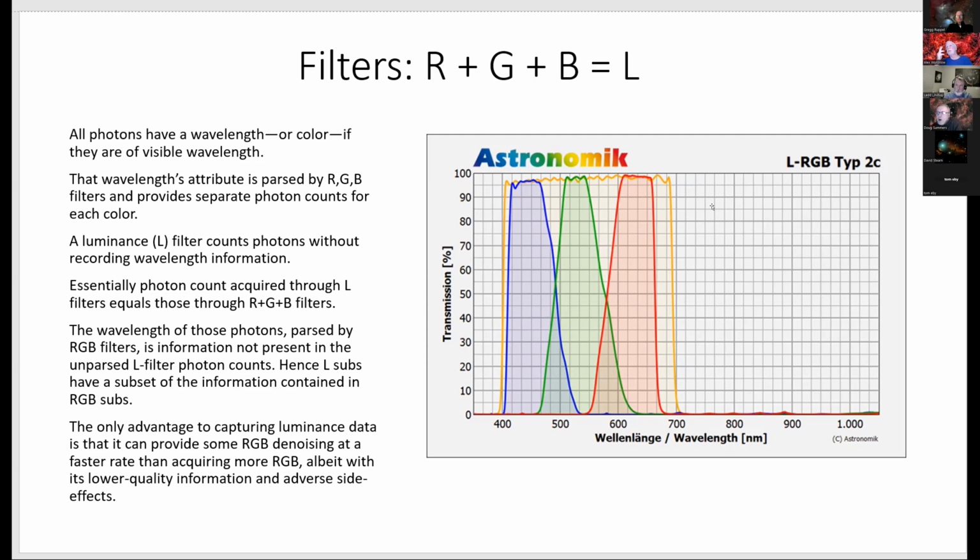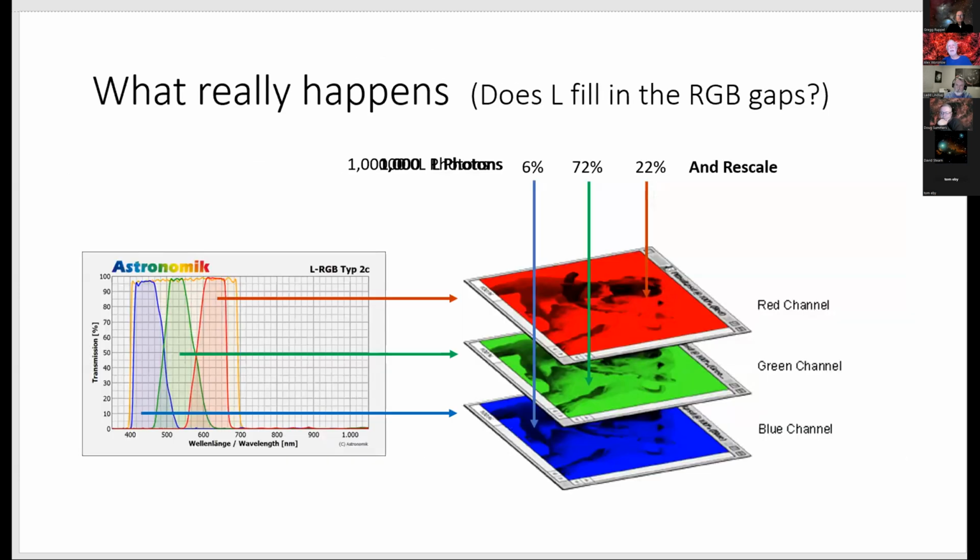No, I'm talking about narrowband. Oh, narrowband. Yeah, if you're using narrowband, I didn't address narrowband at all. If you're using narrowband, there certainly is the possibility to, like you say, map those into RGB color and then to use luminance for something else. But I think the problem we have is thinking that, say, a photon at this wavelength is captured by L. The fact of the matter is that the photons captured here are divided up. I guess this is the slide I skipped because it wasn't very good.